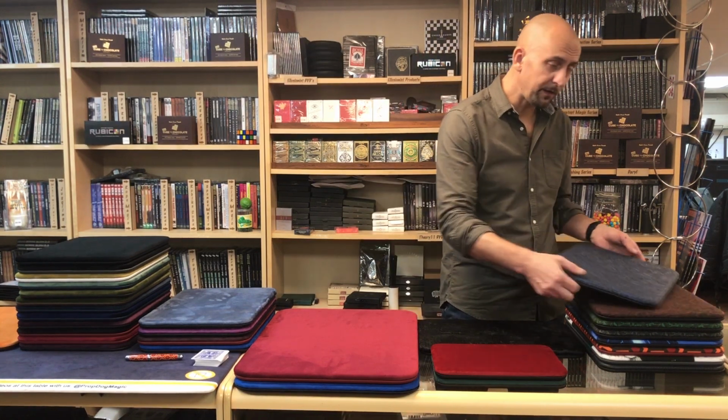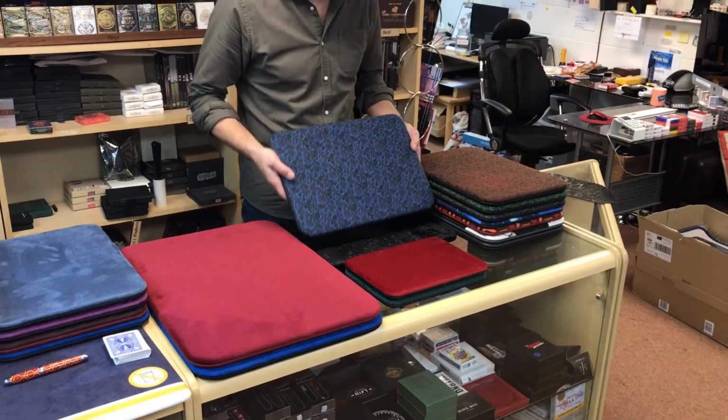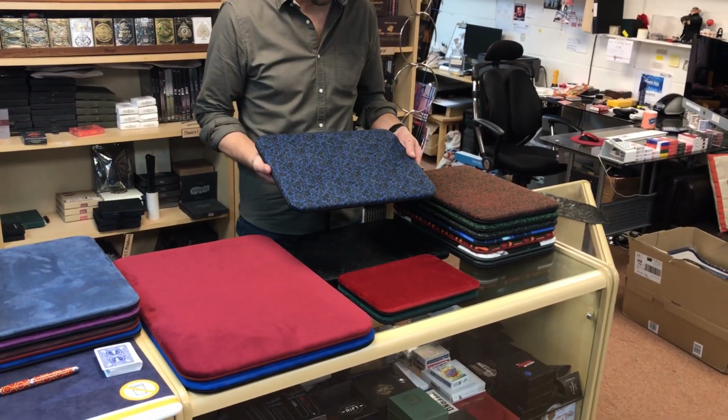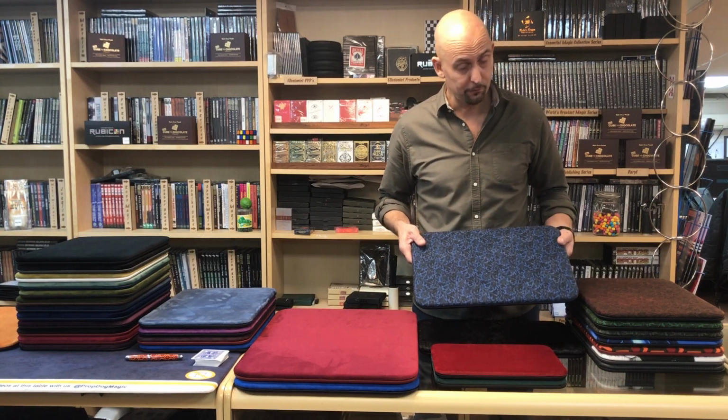The pre-printed ones are designs that we already have pre-printed. It's not something you design and give us a logo. These are just nice logos we have that we've designed. In fact, this one is the thistle design. Now, Jordan Murphy from JM Authentics came up with the thistle design. We have since improved that a little bit.